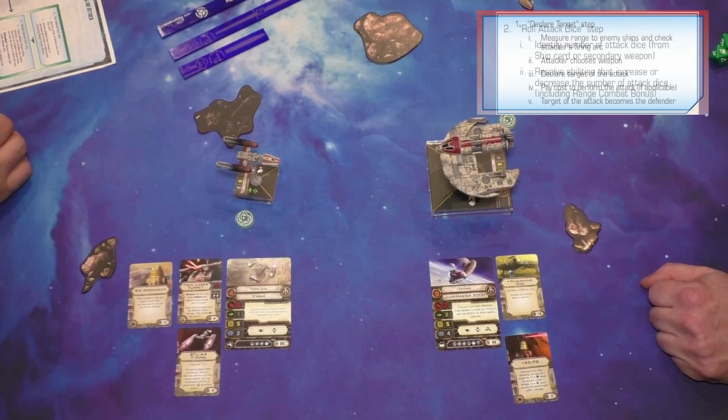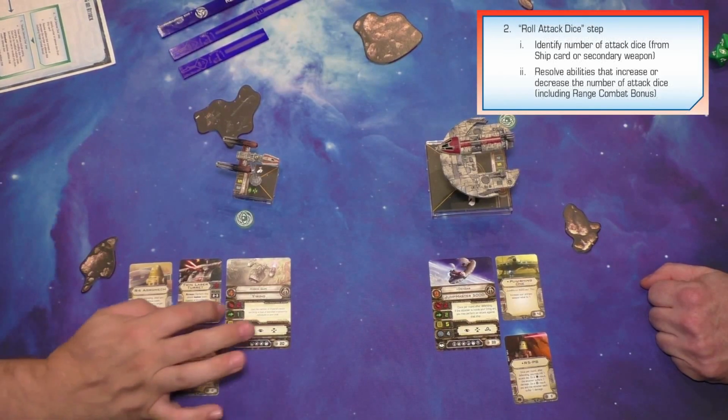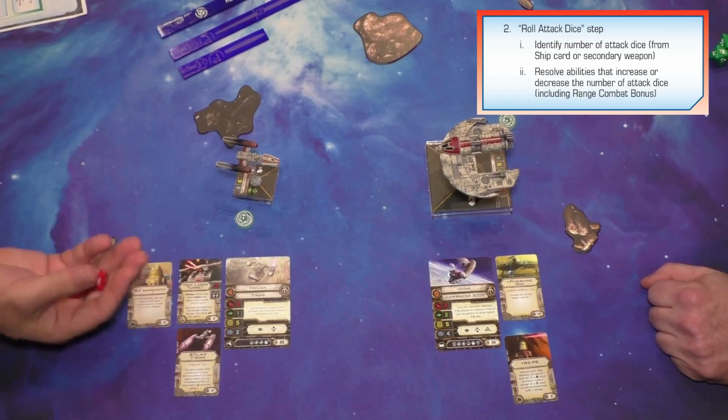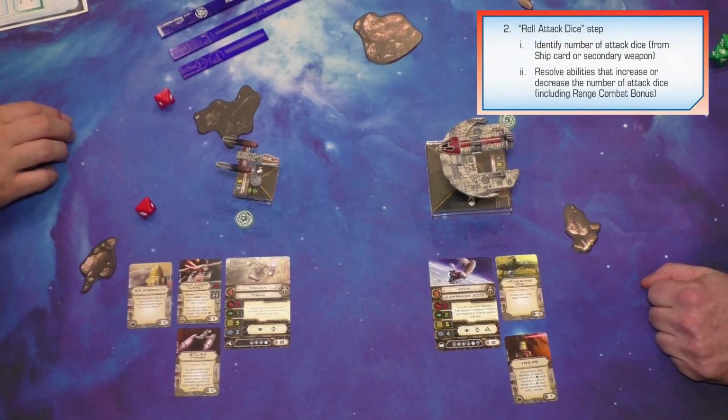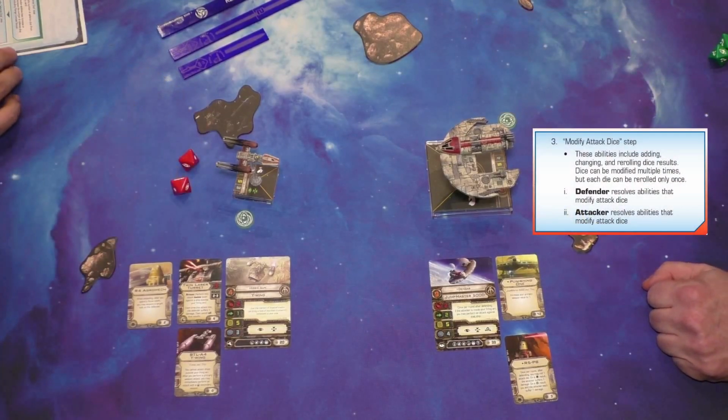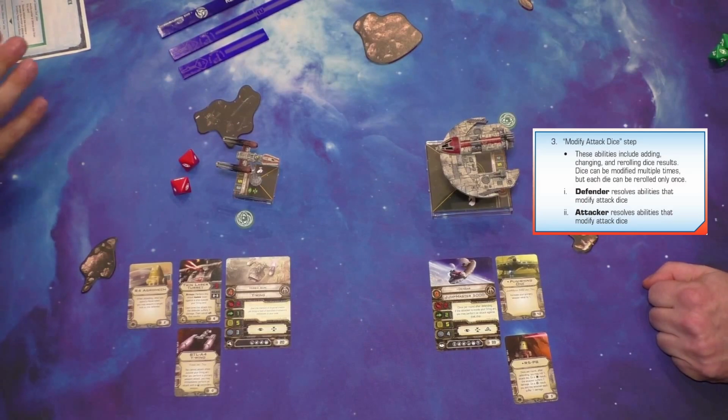We're going to move on to roll attack dice. Identify the number of attack dice. It's 2 for the hired gun's primary weapon. He has no abilities to add to that, so he'll roll those dice now. Comes up completely blank. So that first attack misses, but we're not there yet. So he has 2 blanks.